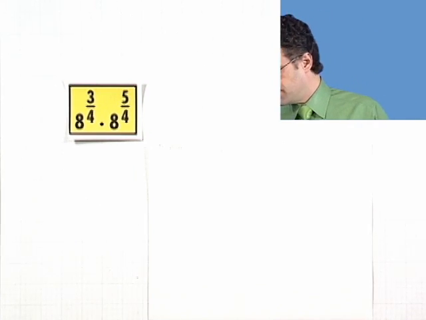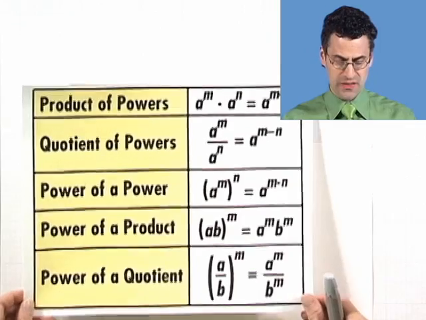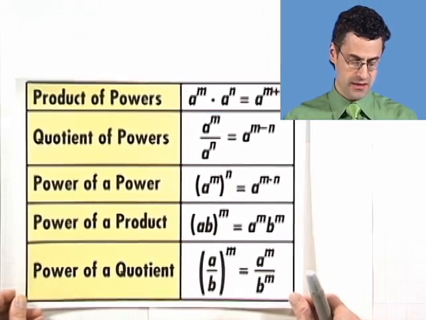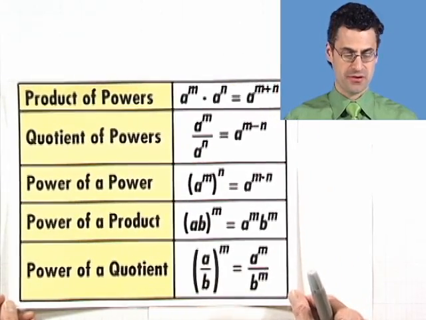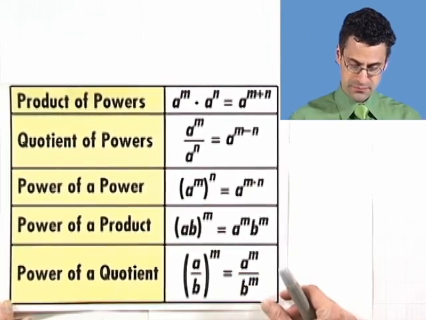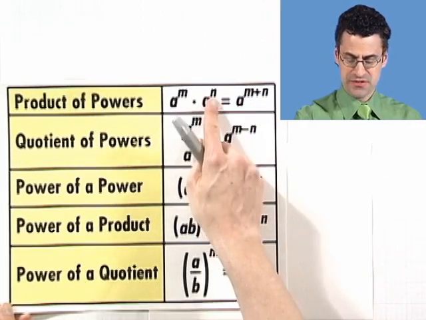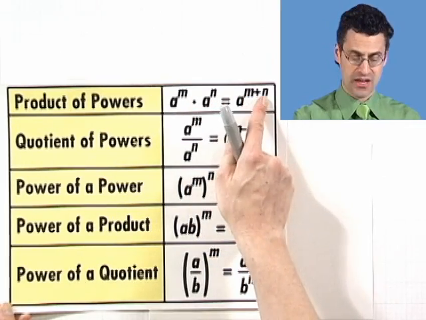There are lots of rules about powers, and I want to remind you of them. You've seen these before, and it turns out that all these apply even when the exponents are rational numbers. First, if you take the product of powers, you just add the exponents. So a^m · a^n = a^(m+n).